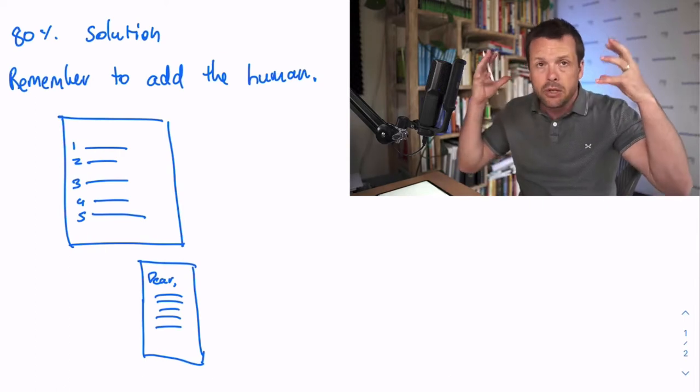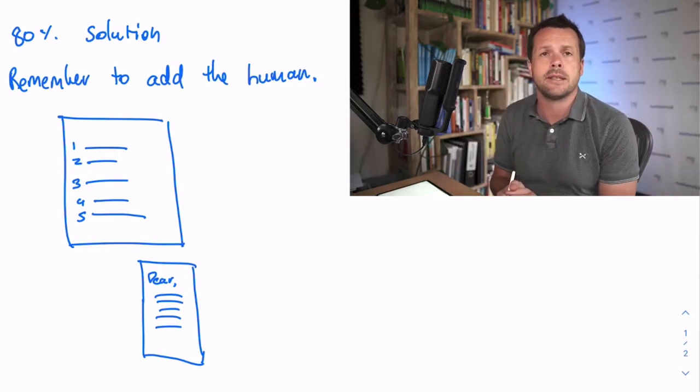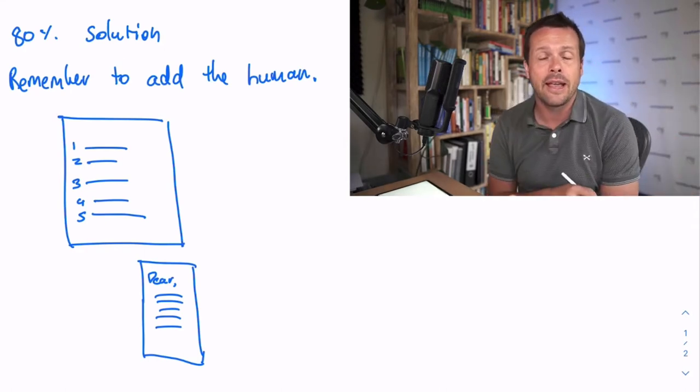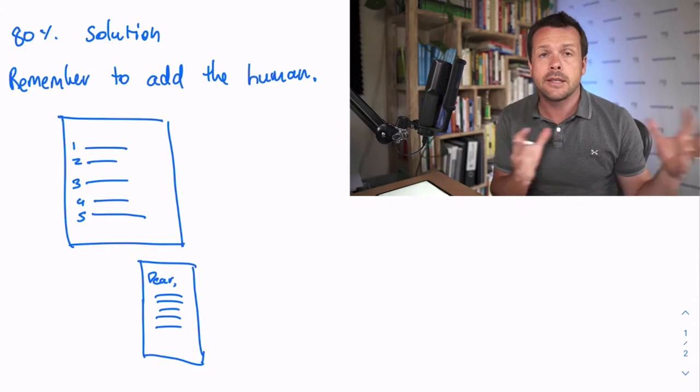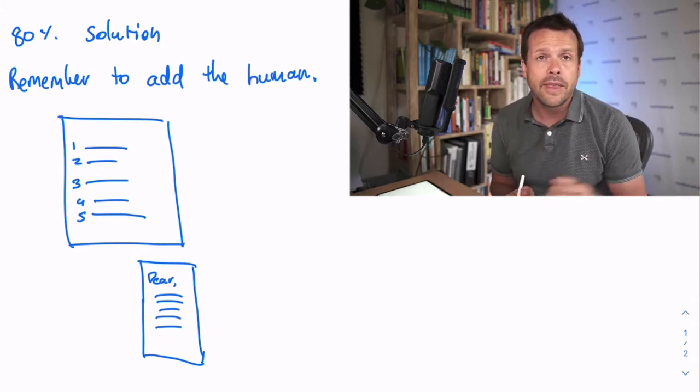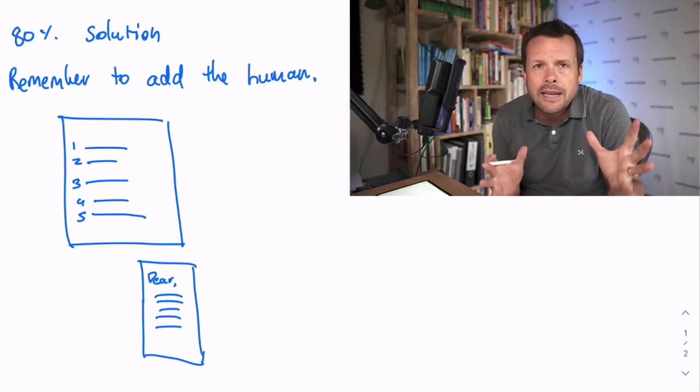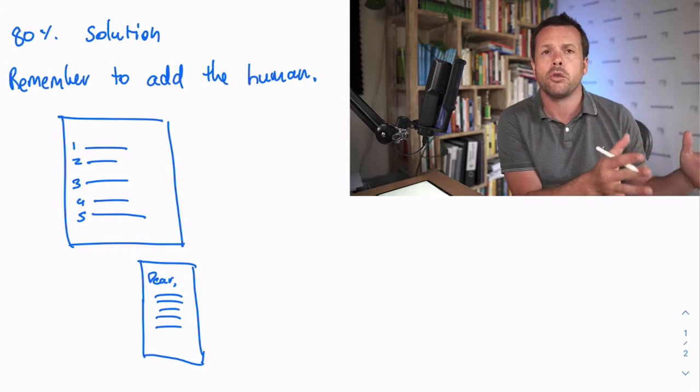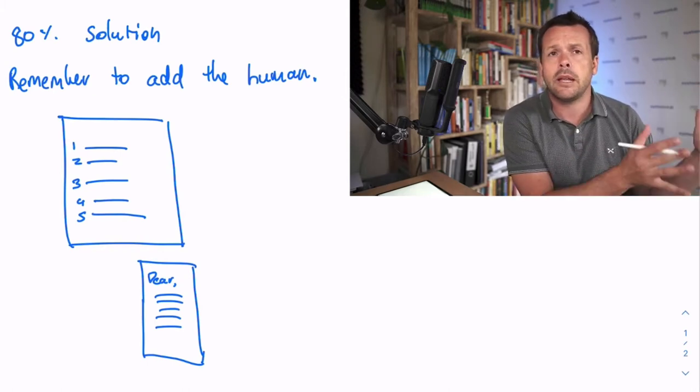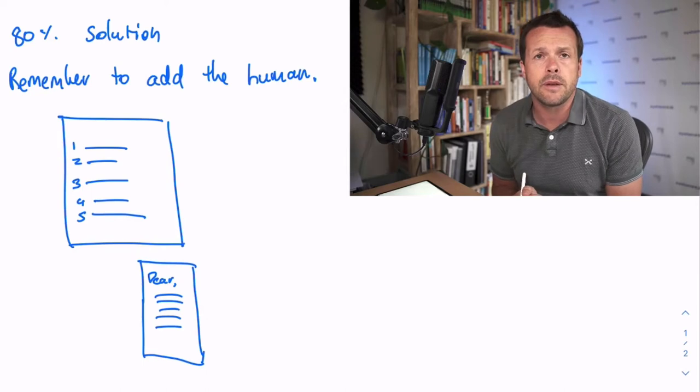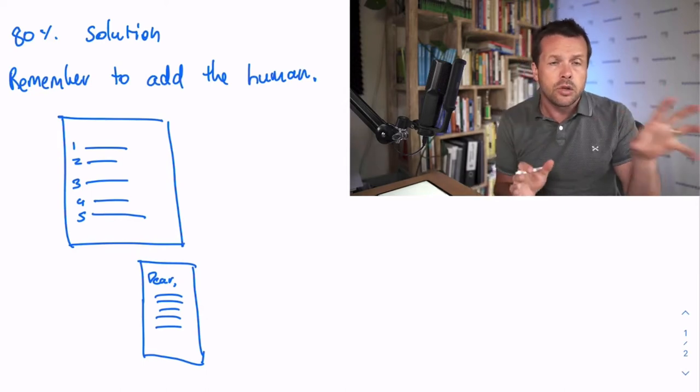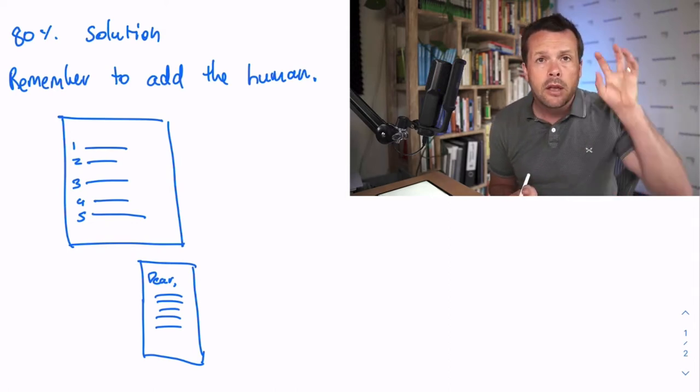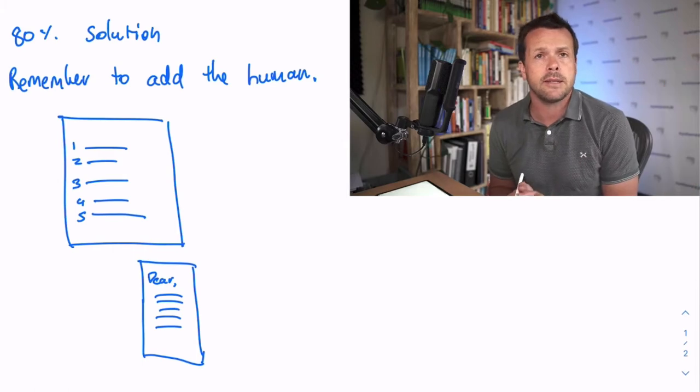Quite often, people have this picture in their head of what they think a business system is, and I will blame McDonald's for that thought. You might think that a systemized business looks like McDonald's, where they have every aspect documented down to minute detail. The reason they've done that is they might be recruiting a 15-year-old kid off the street, and they want to have them productive and flipping burgers by the end of the weekend. To do that, they've been very prescriptive on exactly what needs to be done. So the business owner sees that and thinks, 'Ah, that's what a systemized business is.'